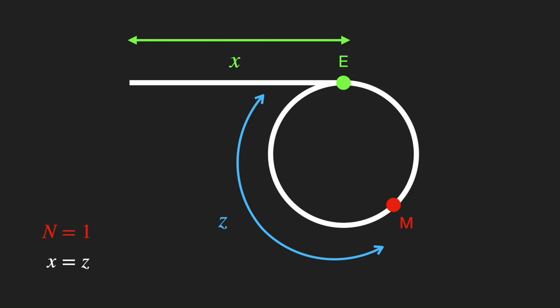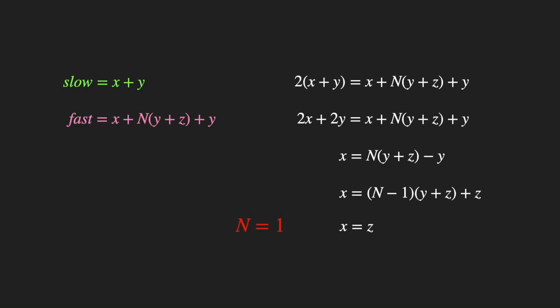Alright everyone, I know this is very exciting, but hold your horses because some of you will be asking me, why is n 1? How do you know that n is 1? What if the fast node travels multiple times around the loop? Then your equation isn't x equals z. You have more parameters in there. And the equation doesn't stand, and the revelation is not so profound. Well, actually, the equation stands, and making n 1 just simplifies the equation for us to think about.